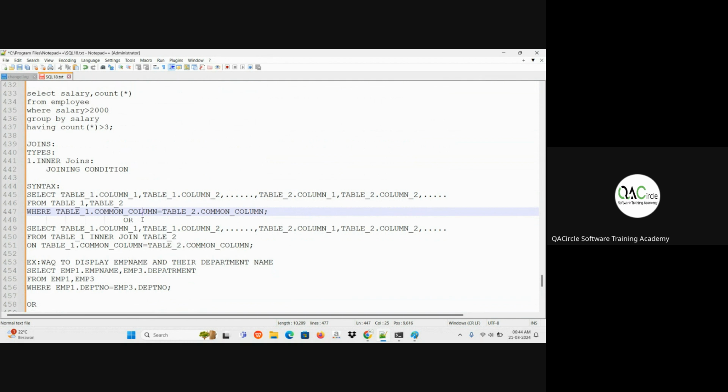Next point. By using joins, we can display multiple tables information simultaneously.